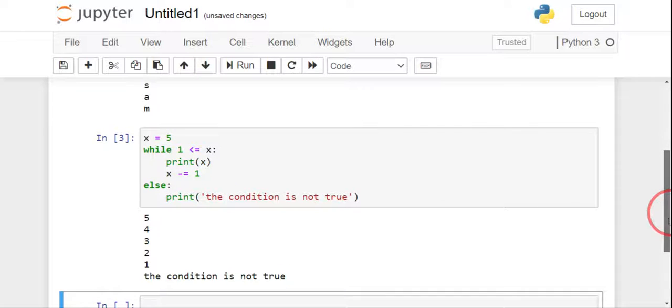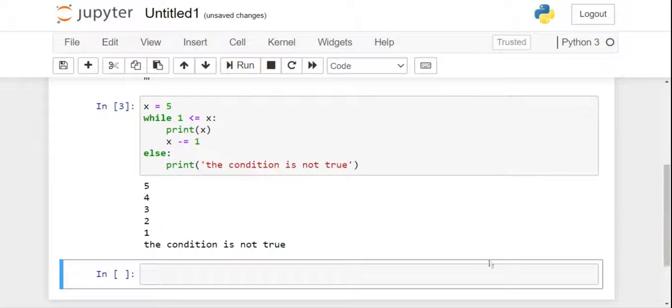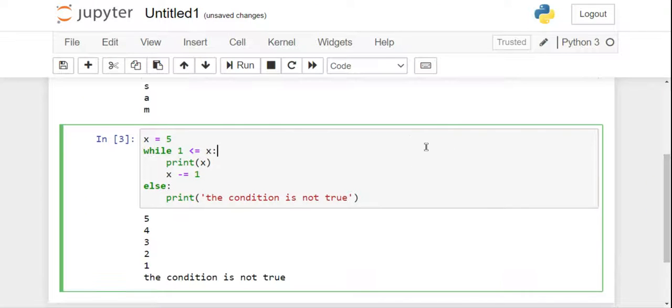Hey guys, now what if you want to store a variable to a loop? Well, that syntax is way too tough. So you don't really need it right now because you're not going to save anything, only until you become an experienced programmer. So this is the basic of the while loop.